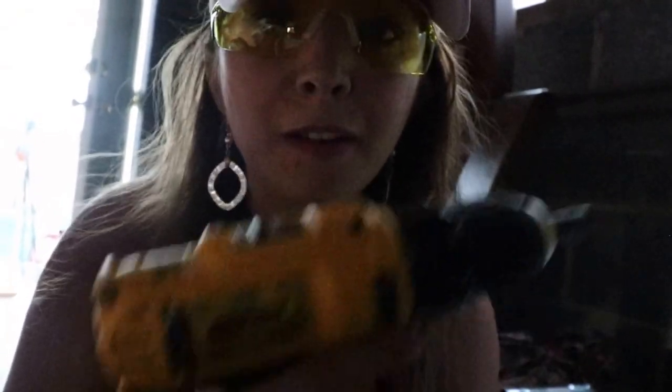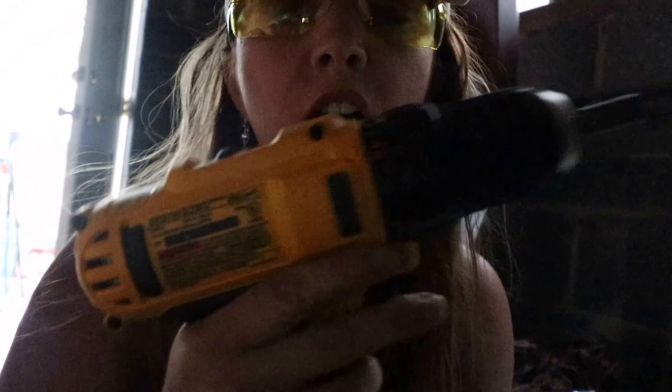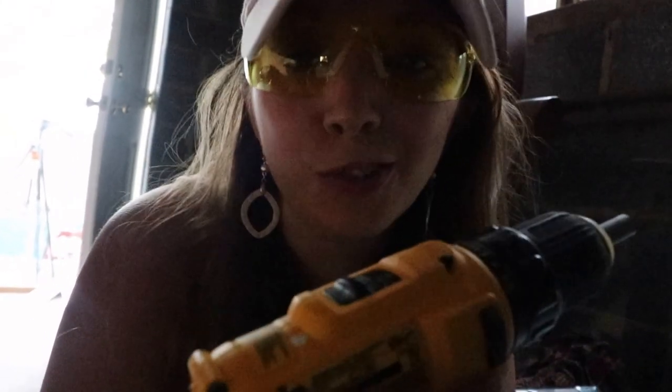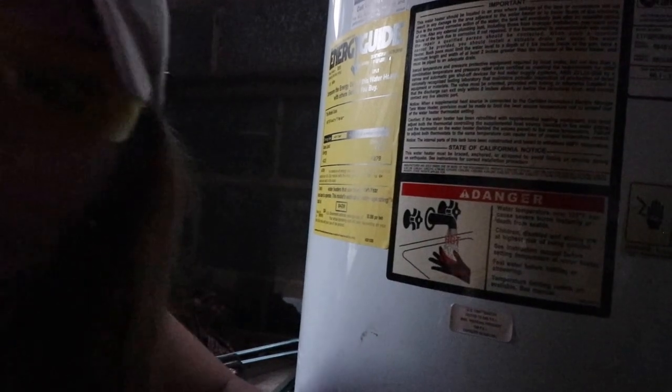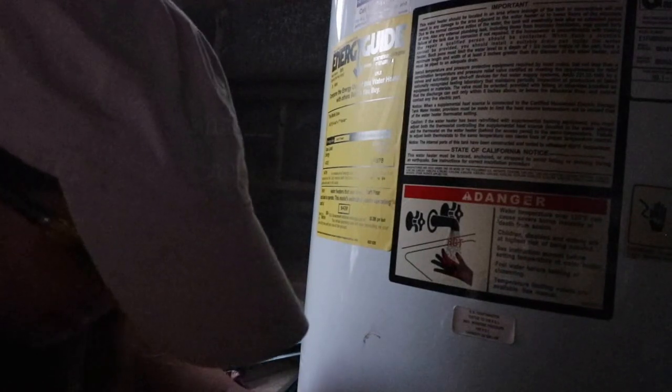I couldn't find my Phillips so I've got what every woman needs in her toolbox: a freaking electric drill. I know how to handle a drill. Line it up, got a little screwdriver bit in here, and we're going to unscrew this and hopefully not make water go all over my basement. We're going to turn and just unscrew this here. All the water's gone out — oh my god, it's free, get in there!